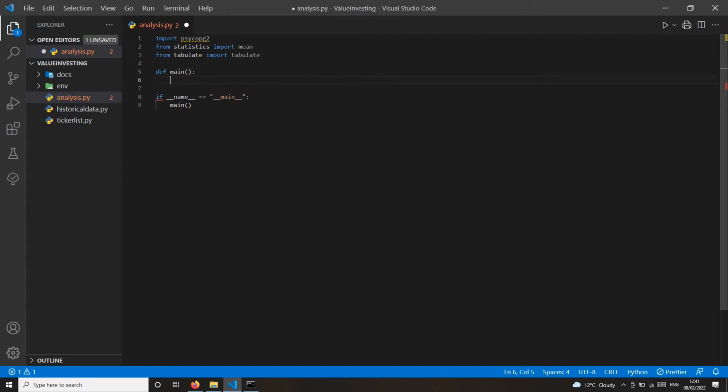Okay. Now the very first thing we're going to do is create a connection to our PostgreSQL database.